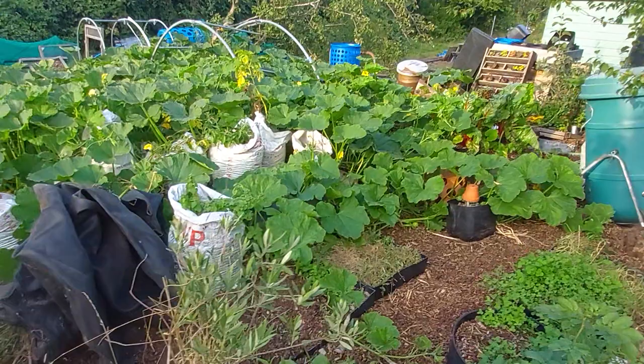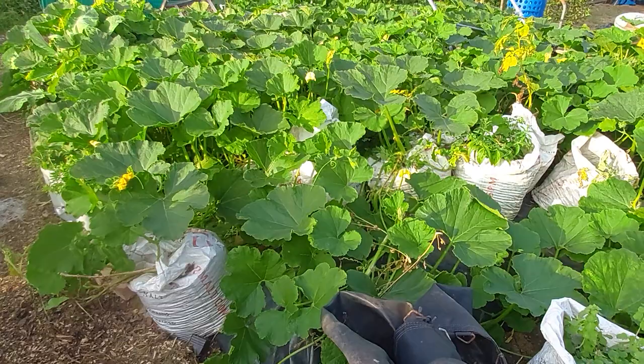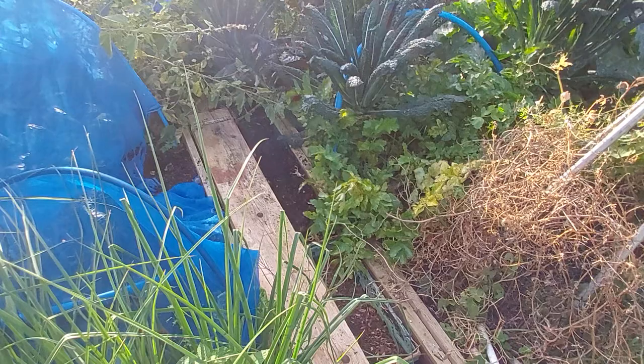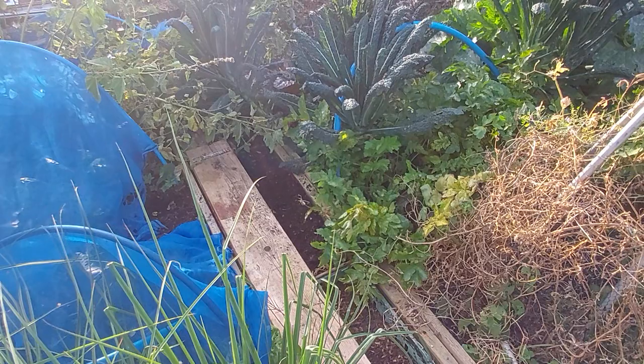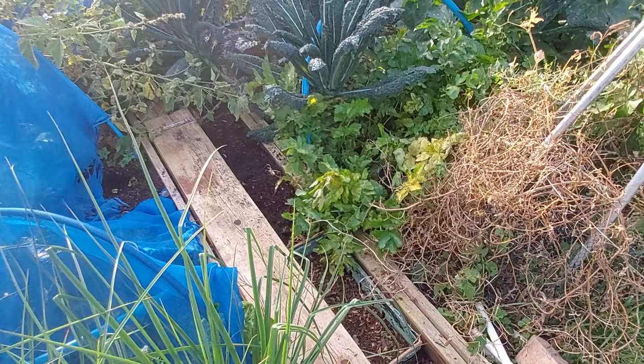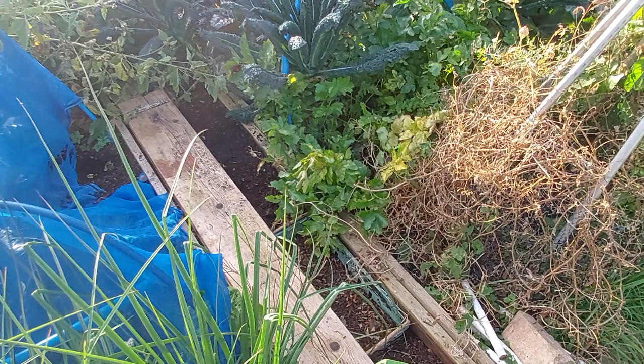I'm trying to figure out where to start in terms of moving it. There's another bathtub wormery — I've got four baths that could be made into bathtub wormeries. Each one holds around 220 kilos of worm casts, and this one is already full and ready to go. About a foot deep — amazing stuff. It's basically the start of all life on earth: organic matter breaking down, recycled into the soil food web to make new plants, new insects, new food for birds, predated by mammals, but it all comes down to that initial six inches of topsoil.